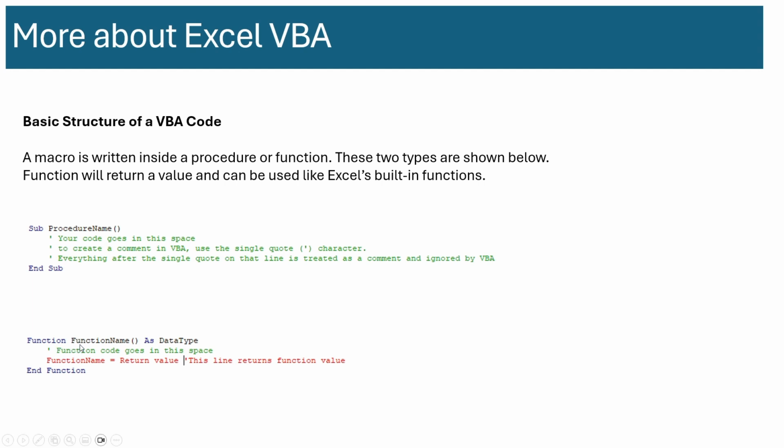Functions are a little bit different. They basically output a value. So their syntax is a little bit different. You have to provide the data type of the function and also its arguments that go into it. And then it'll return a value at the very end. So you'll have to put the function name, whatever name you gave here, and then what it should return. It could be a formula or a value. And you can define variables within this function, and that'll be used to calculate the final function value.